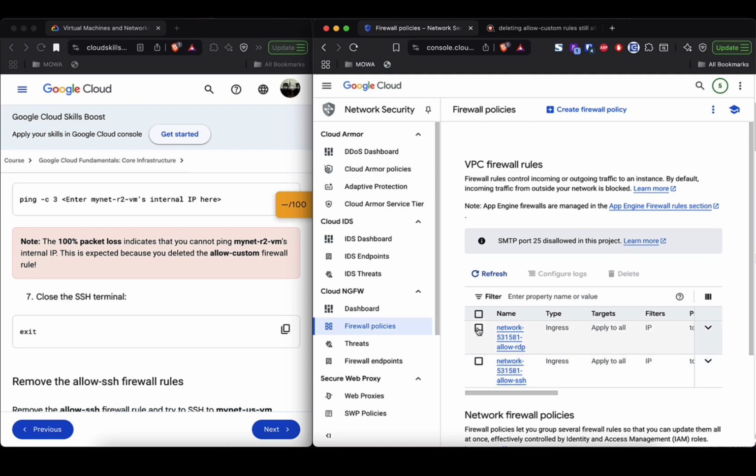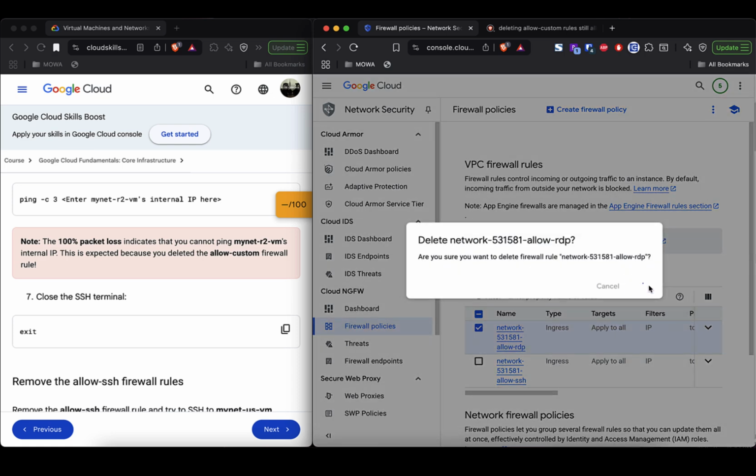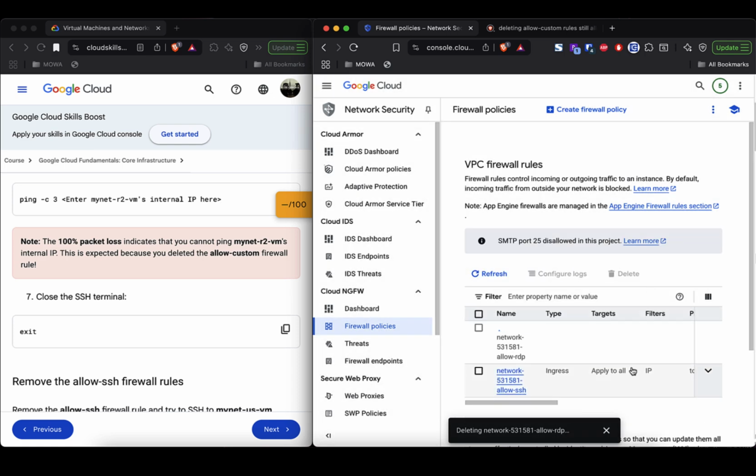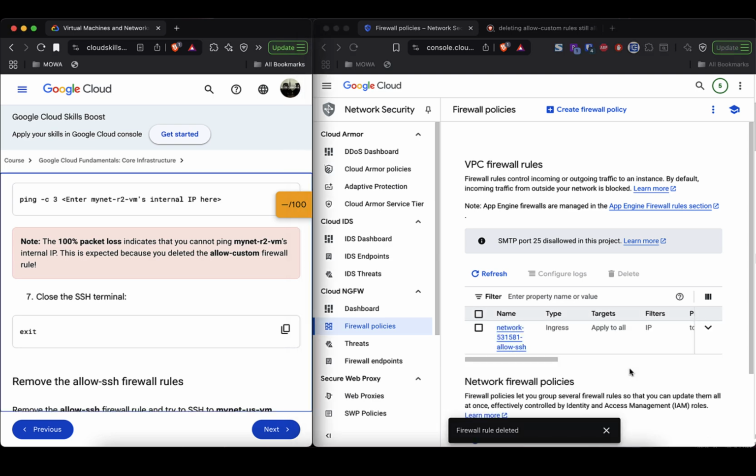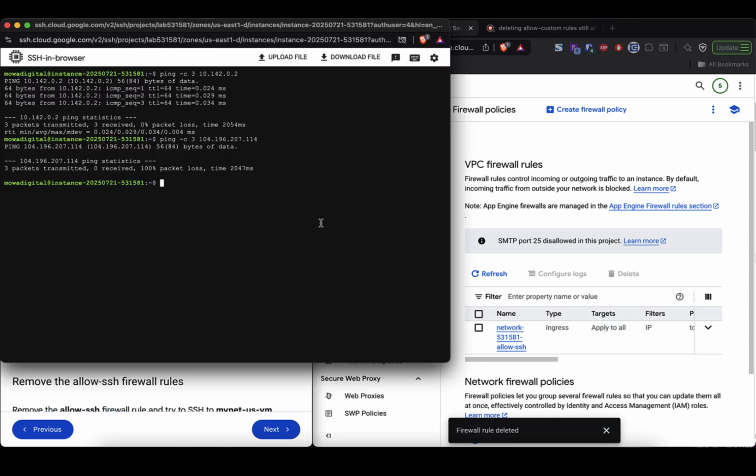I'm not going to use this anyway. So this is for remote desktop. I'm going to delete this. Let's see how that goes. I'm going to do an internal ping. Oh, looks like this worked.